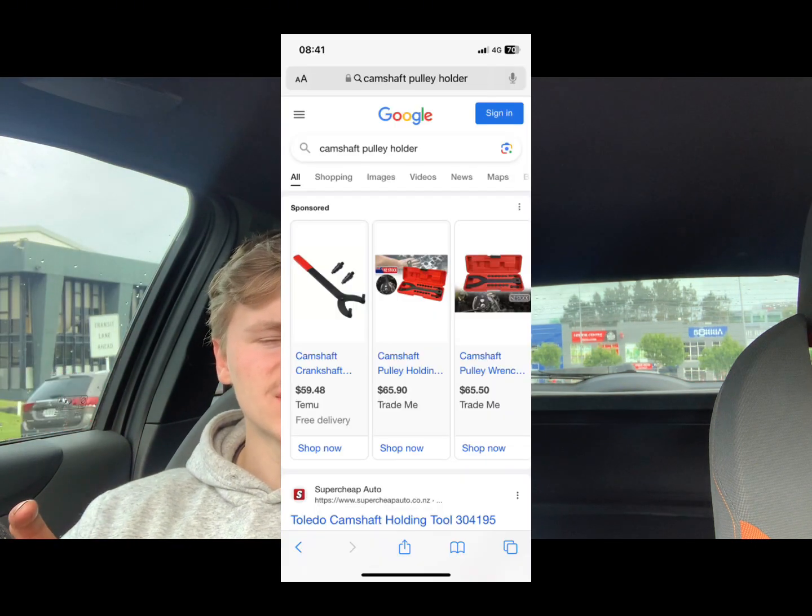And then the last special tool is not specific to this engine, but a special tool nonetheless. It's a camshaft pulley holder. This would be to get your camshaft pulleys off when you want to replace the camshaft oil seal. I didn't use this, I did it a different way, which again I'll talk you through.